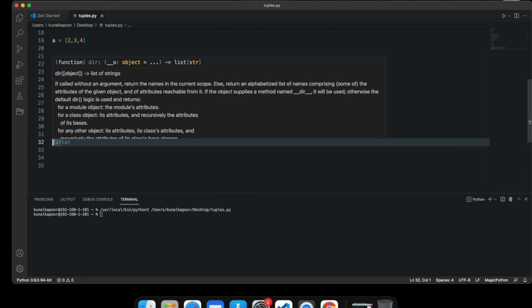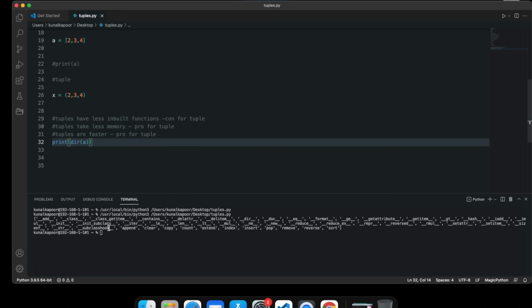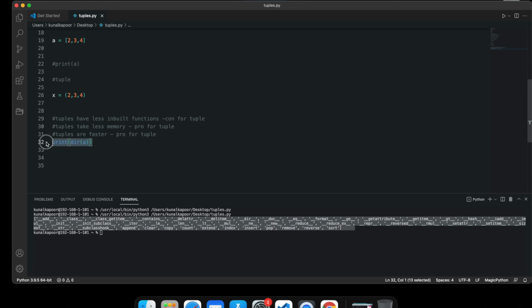Again, I didn't print it. So, sorry. Print. You can see we get all of these functions. Now try doing the same for x.